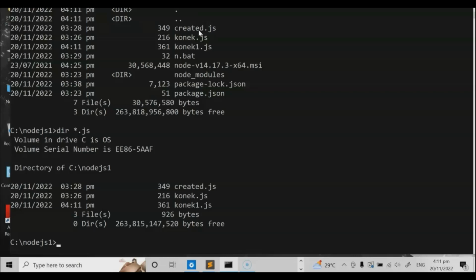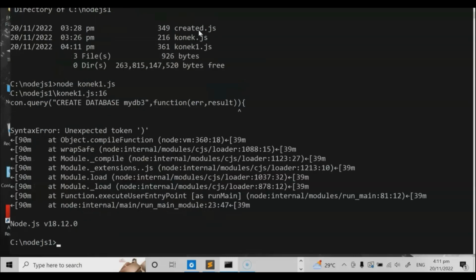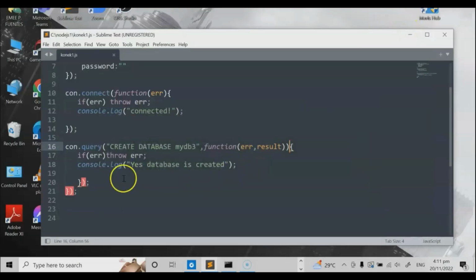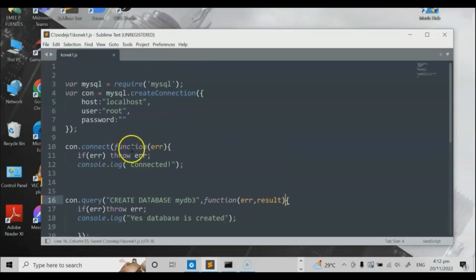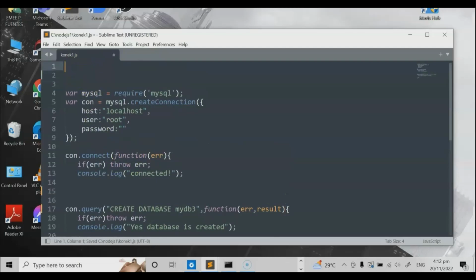Let us compile it again. Okay, let us use node connect 1.js. So we have here the error. Okay, let us minimize this console and check the error at the top. Okay, we'll delete this thing. At the same time, we have the unbalanced pairing of statements in the callback function. Okay, when we save this program again, all right, let us put here some automated functions.